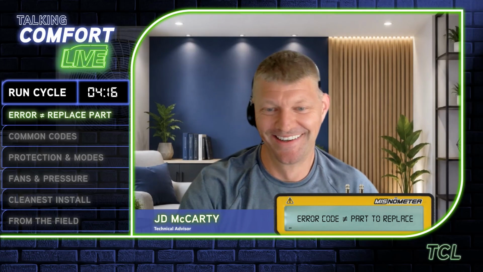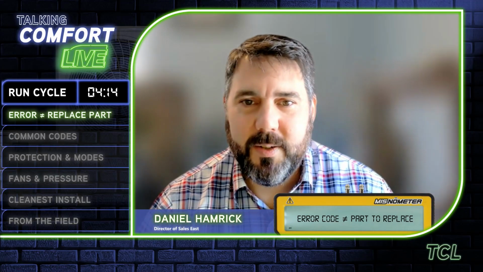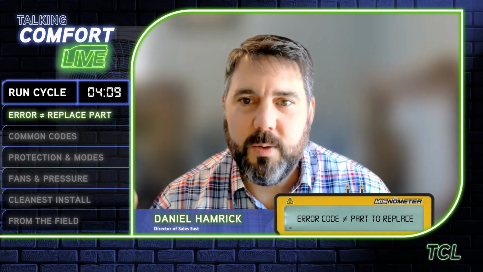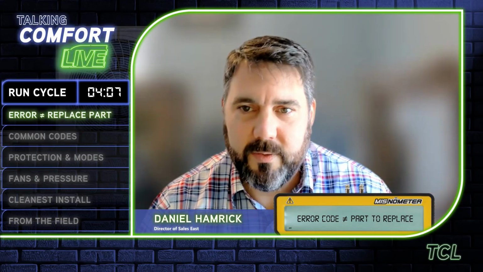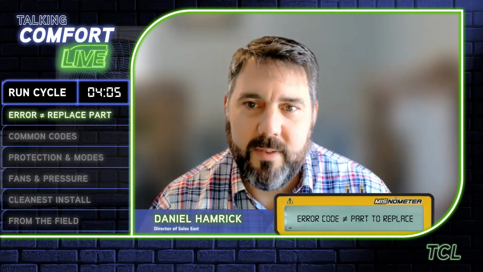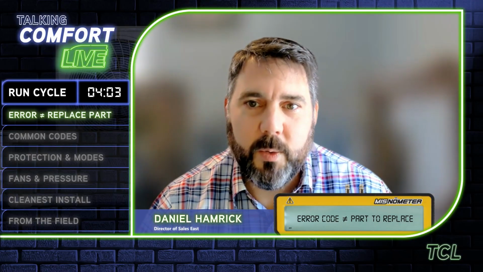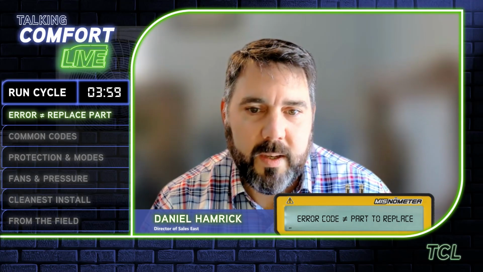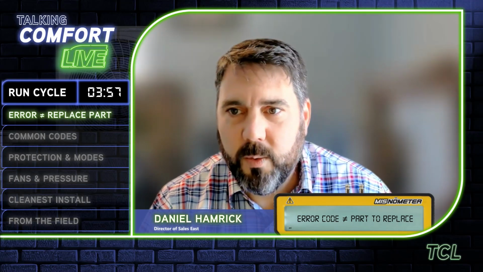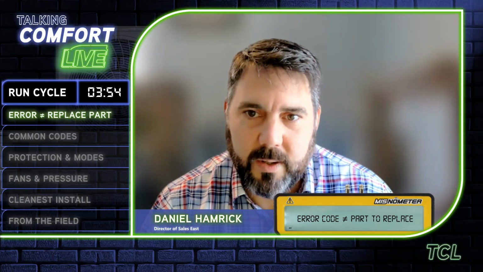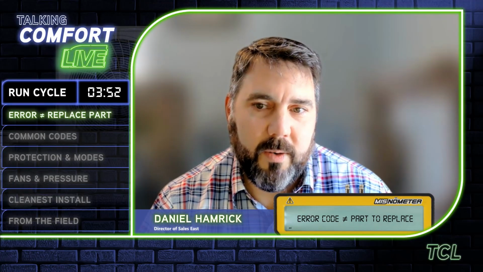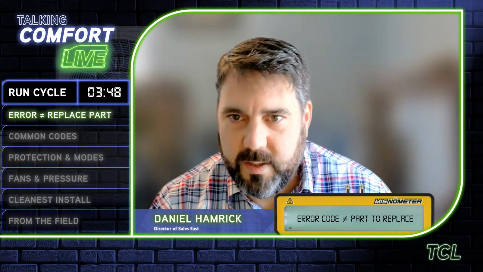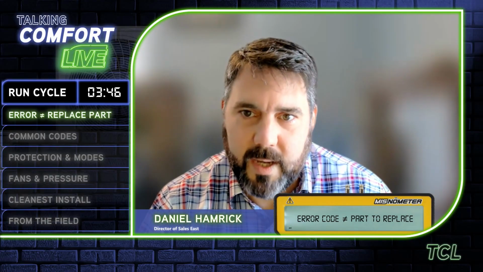That's right. So an error code is just a starting point. I've heard this over the years so many times. It gets you to the street address of the house you're looking for, but it doesn't give you the house address. So you've got to do a little bit more digging to figure out what's going on there. What we strive to do here is to avoid the replace a part, replace a unit, it still doesn't work, what's happening?